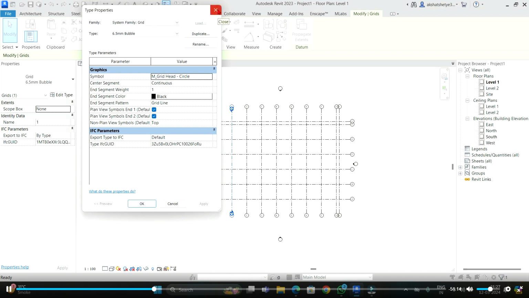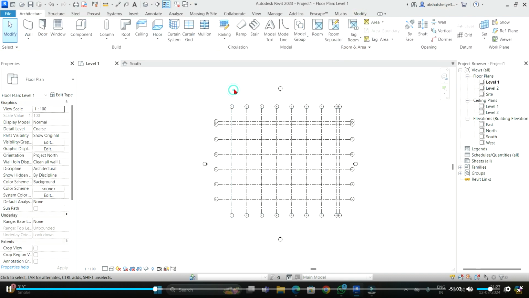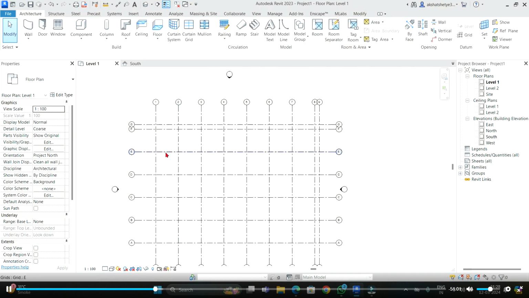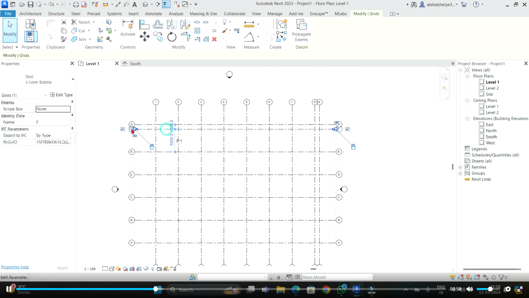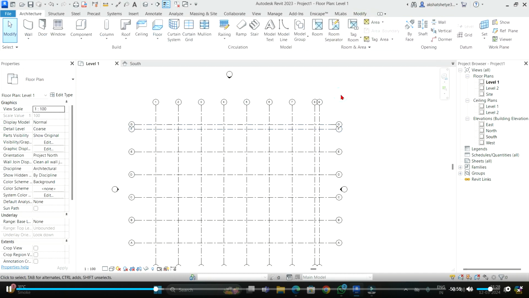Now in this case you have a center segment which is continuous. This is something new in case of grids, which was not there for levels. So what is that? Basically, this is a continuous grid, and as I've mentioned earlier, your grids are going to be used as your center line plans.